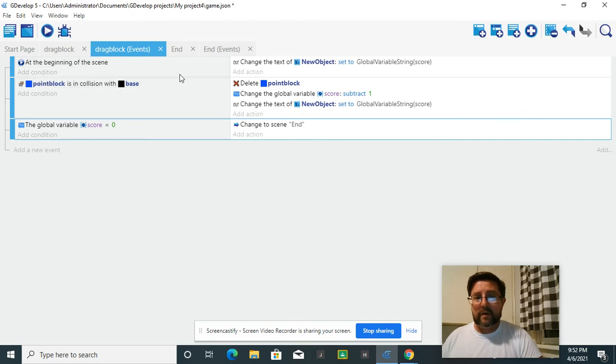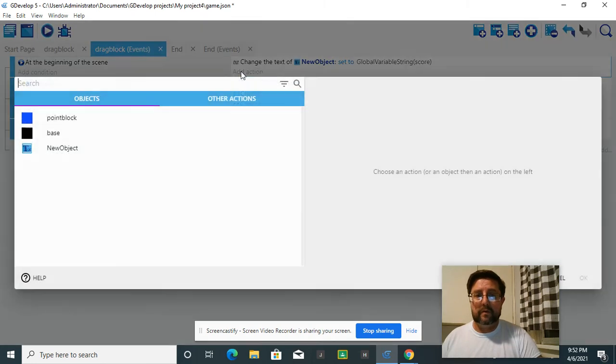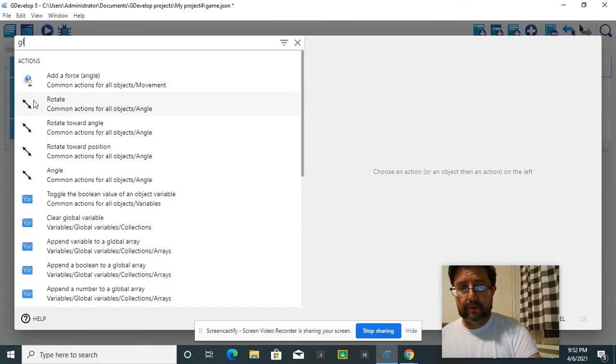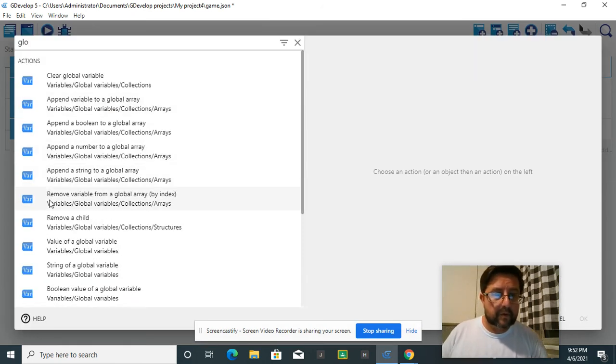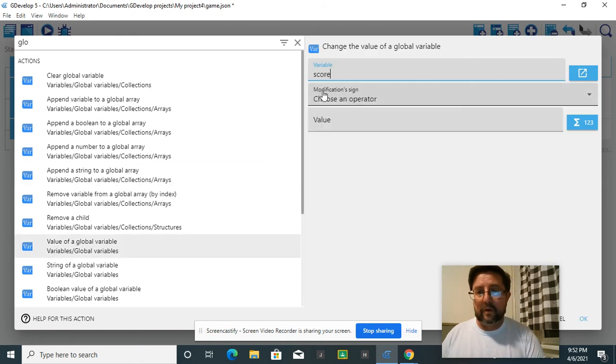We're going to say at the beginning of the scene, we are going to do global variable. So we're value of global variable score.